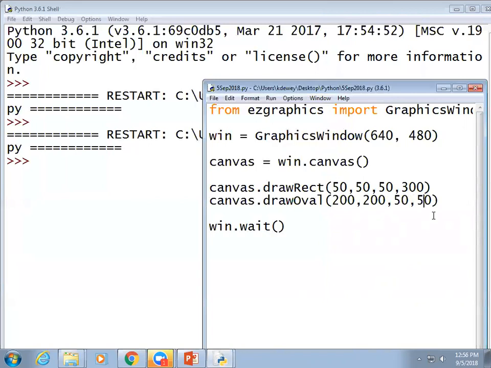I want it exactly centered. So where can I put it? Anybody? Need X and Y. We'll go X first. That's this way. So if it's 640, what's half of 640? 320. Now I also have to back up half the width of it. So how wide is it? No, it's 50. 50 wide. My circle is 50 wide. So if 640 is 320, then we need to go back 25 more. So that would be 320 would be 295.